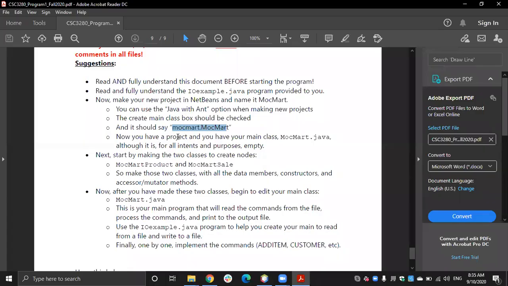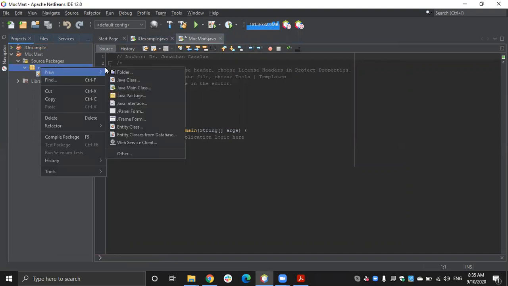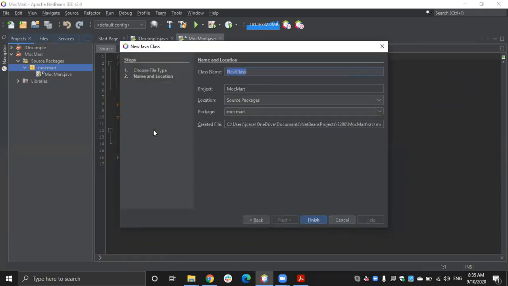And now it says, next, start by making your two classes to create nodes, the MocMart product and the MocMart sale. So you do that, copy. And we are going to come back here to NetBeans. We come to our package folder. We right click, we say new, Java class, and we paste that name, MocMart product. Let me get rid of the space and make sure there's no space here.